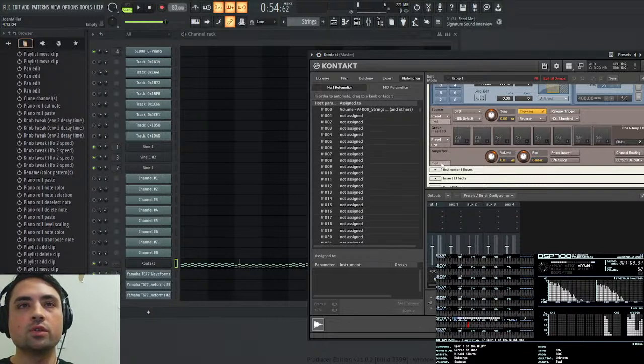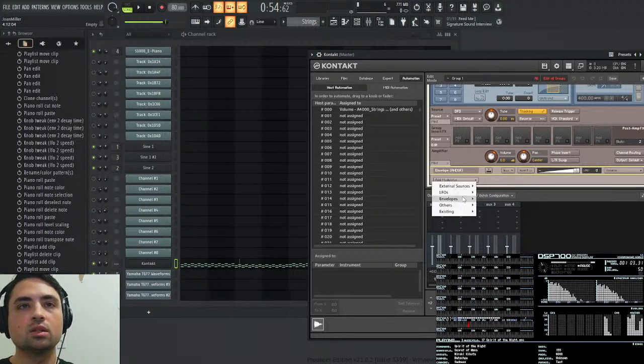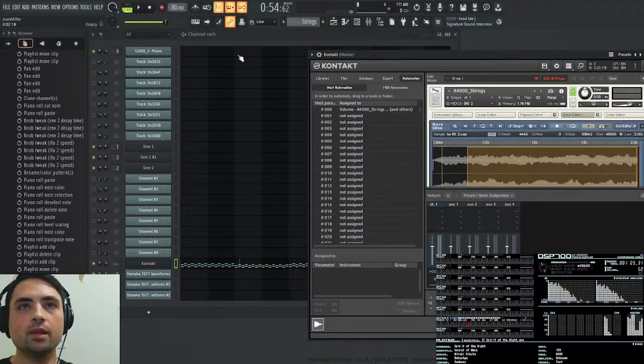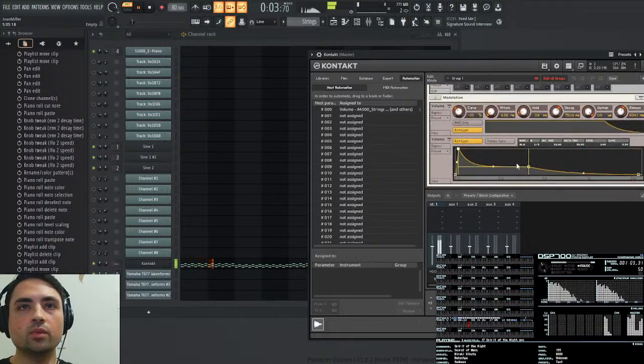Contact is like really confusing for no reason. Envelope ADSR, so maybe it's not ADSR that I want. Maybe it's envelope, flexible envelope. How about that one? Maybe if I turn that one down, yes, this is what I want. So let's use that one and give it like that. Let me solo this and then play it. It's already kind of doing what I want.